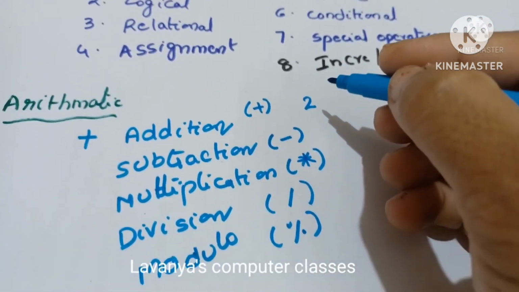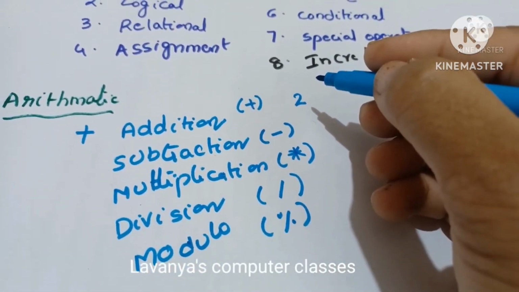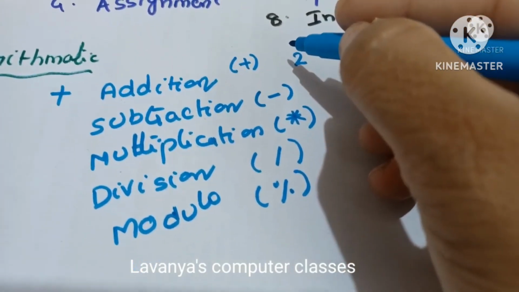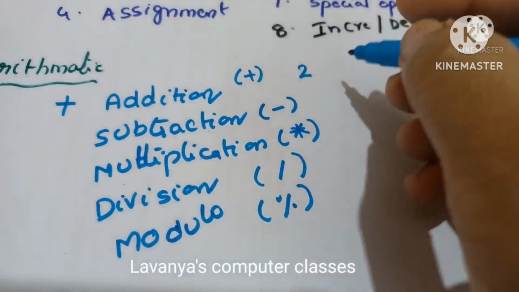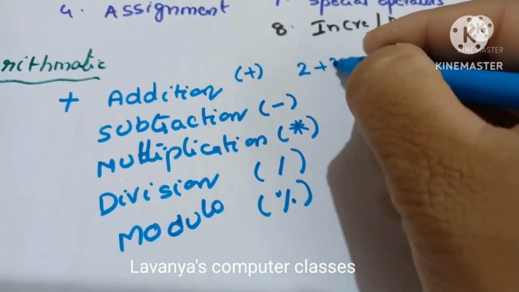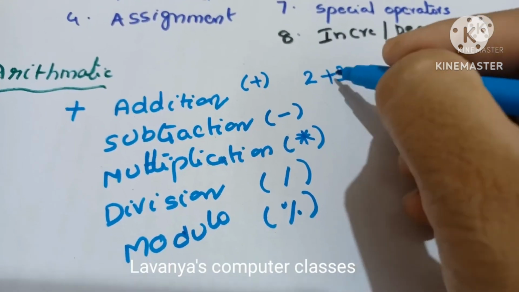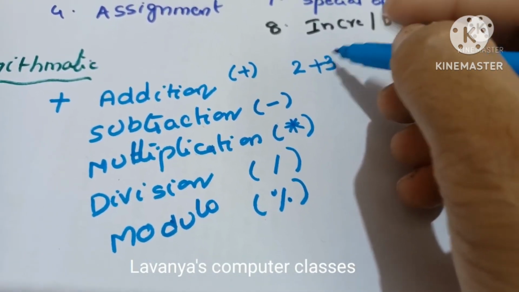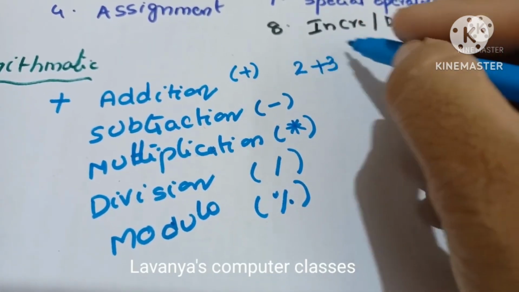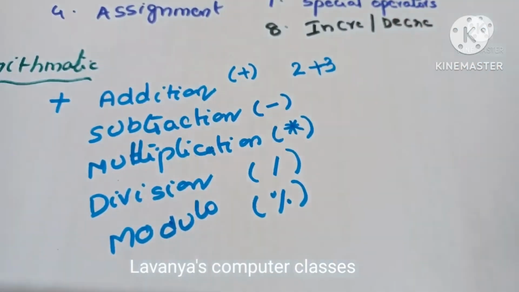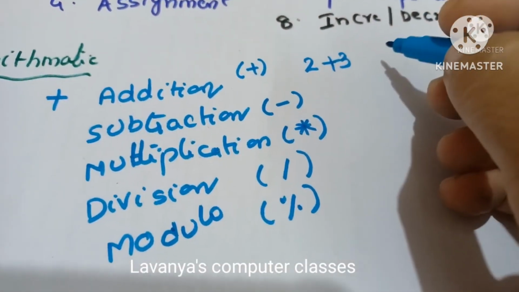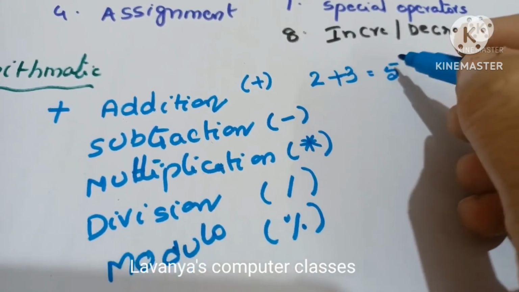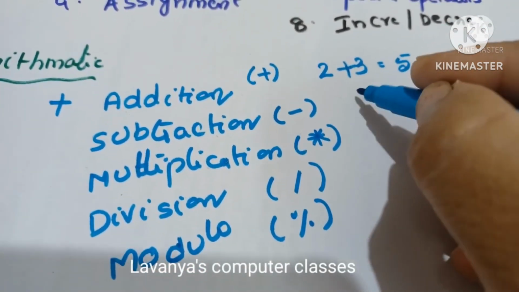These arithmetic operators all are binary operators. Binary means 2. That means if you want to use these operators, we need minimum 2 values. So for example, 2 plus 3. 2 and 3 are the arithmetic numbers. Plus is an arithmetic addition operator. So plus is used between two values. That's why it is called a binary operator. After performing these operators, it gives the answer as numerical values only. 2 plus 3, 5.